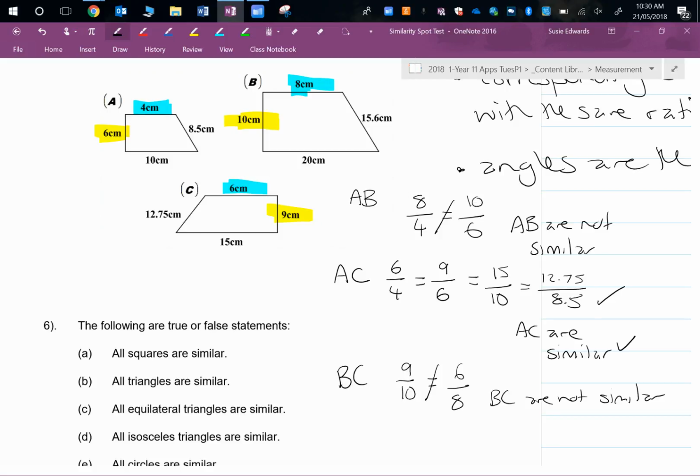If you don't show your working, you don't get it. Now, because it's only worth 2 marks, you would get A and C. It doesn't say prove, determine which, no. So you'd get 2 marks for A and C are similar. However, if I was giving that question in a test, I would make it worth 3 marks and say prove it why. If you circled A and C, I'll give you 2 marks, because it doesn't ask you to show the working, it doesn't have the marks. However, in a test, it would have the marks. If it was worth 3 marks, you'd need to say why. Okay? If it was only worth 2 marks and it asked for working, you'd only get 1.